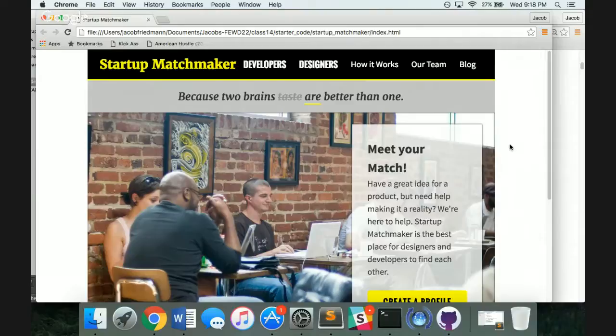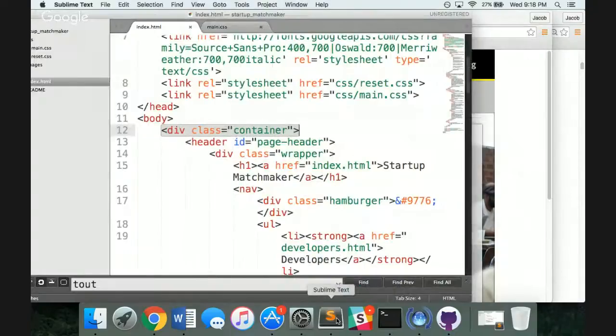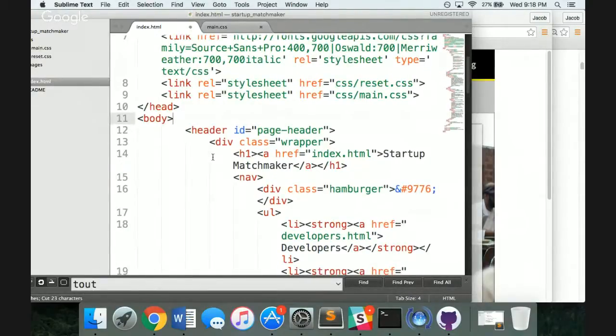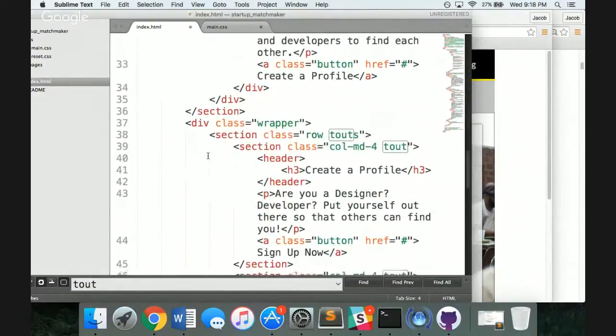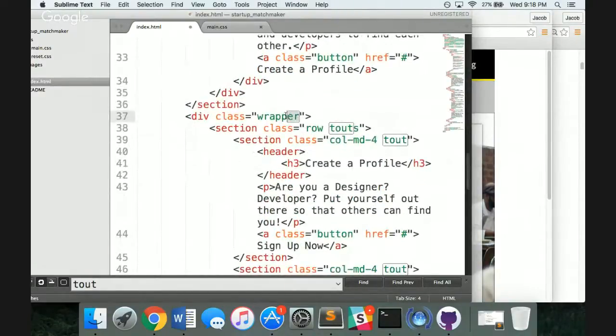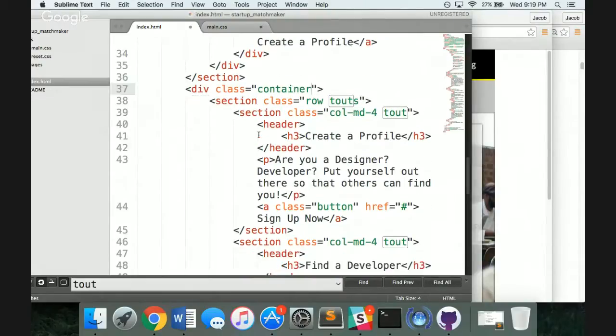So instead of putting the container there, I'm just going to move the container just around the row in question. So down here, and I could just add another div here, but I'm just going to repurpose this wrapper. And instead of using a wrapper, I'm going to put the container class there.